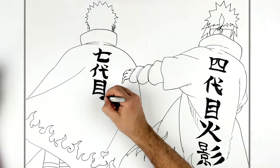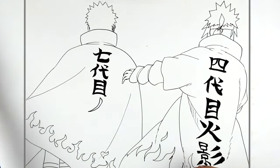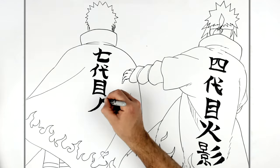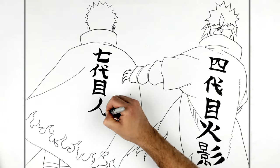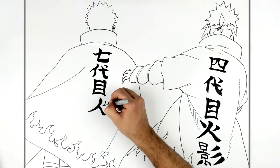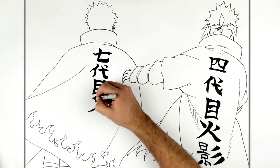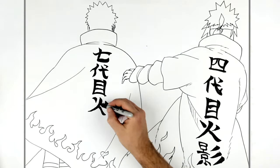Same again, X marks the spot. Need a different marker. And yeah, this one goes down again. There, and then there's like a comma. There. So there's not much to say really on this. You just kind of copy it as much as best you can. You know, just pause it and see if you can copy it. And then this symbol down here.